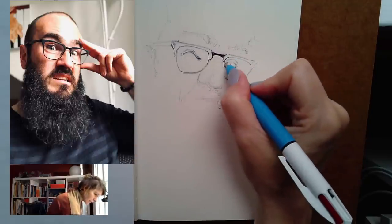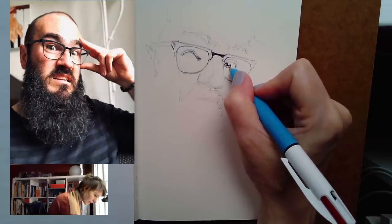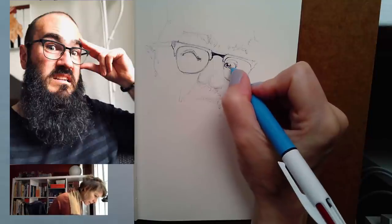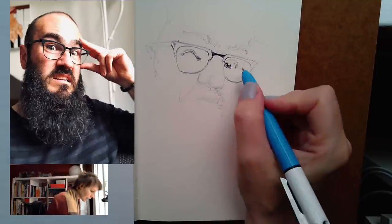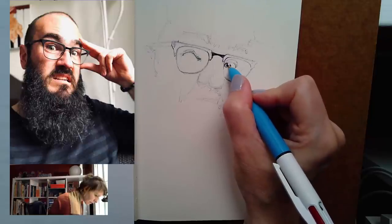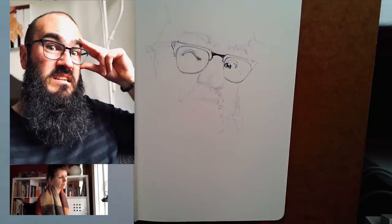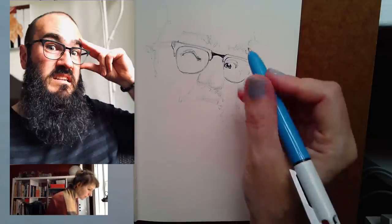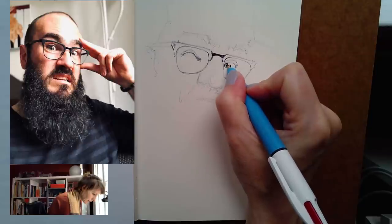So what is the color of Dylan's eyes? Is it blue, I think? Are they blue-green? There's definitely quite a bit of light in those eyes. So you see how I've got this little reflection of light in the iris?